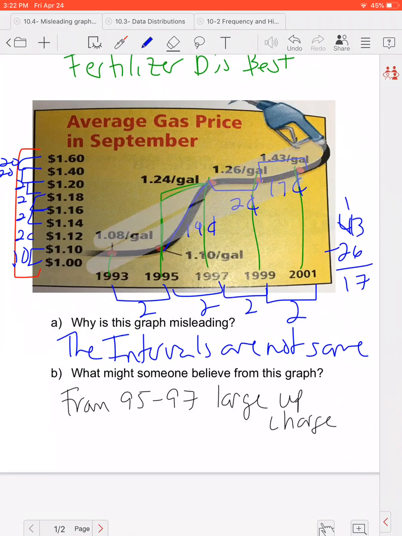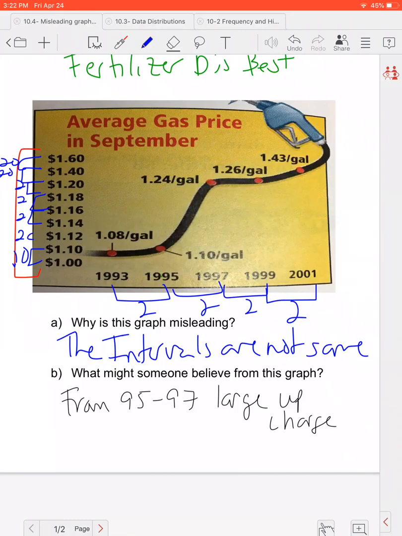So again, looking at this, why might someone choose to show me this graph? Maybe they're talking oil prices and saying, look, we had this big jump back in 95, 97, but now we're holding steady. Maybe it's a president saying, hey, my predecessor from 95 to 97, there was this huge gas jump, and look, since I've been president, we've been slow, smooth, and steady, right? We've gone up a little bit, but that's normal.